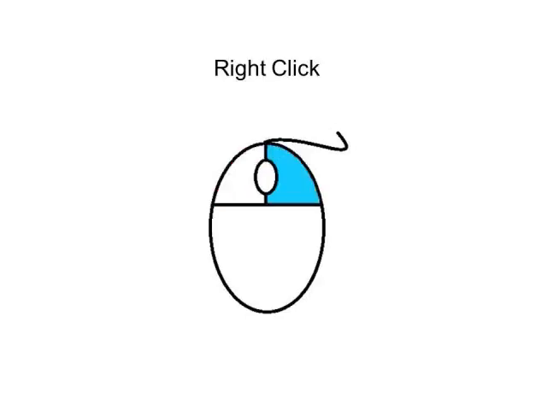And a right click is performed with the right mouse button. This is the button highlighted here in blue. Since left clicks are the most common, a right click is considered a secondary click. This action often brings up context menus.